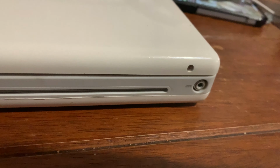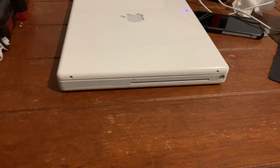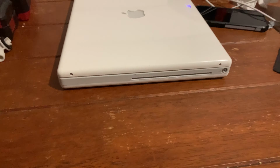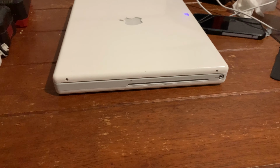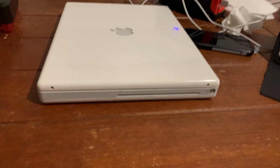Anyway, I'm going to end this video now, and hopefully I'll see you in part 2 where the charger will arrive. We'll plug it in together and see if it'll power on. It might boot into a Mac OS version. It might not. But let's see if it'll turn on.